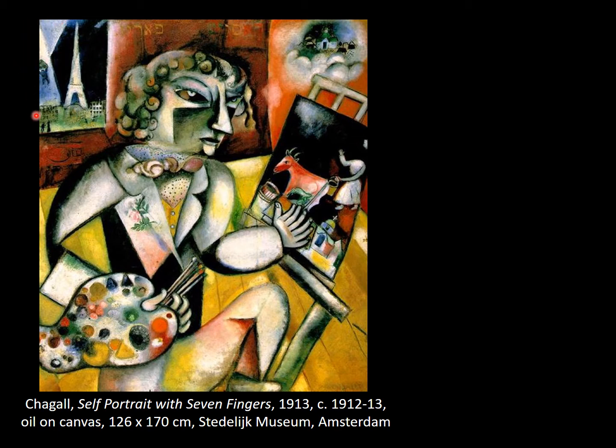But the view out the window, or it could be a painting on a wall of Paris, is juxtaposed on the other side with this dream-like image of his hometown in Russia. So once again, we see the two paralleled against each other. And in fact, there's two words written across the top in sort of a combination of Russian and Yiddish, and the words say Paris and Russia. So this is, again, the two things that were so important to Chagall's identity and his development.